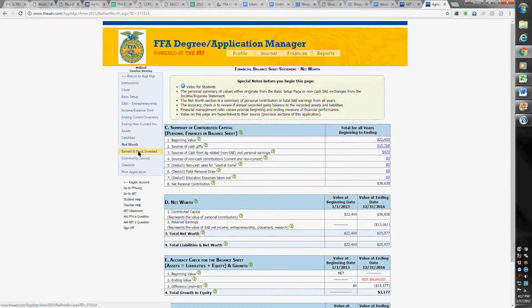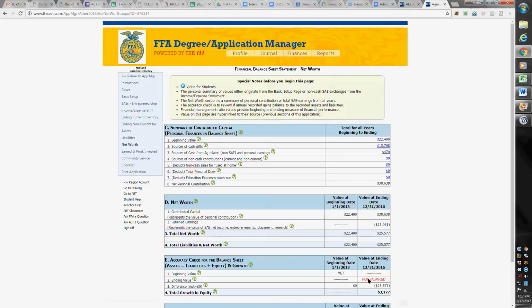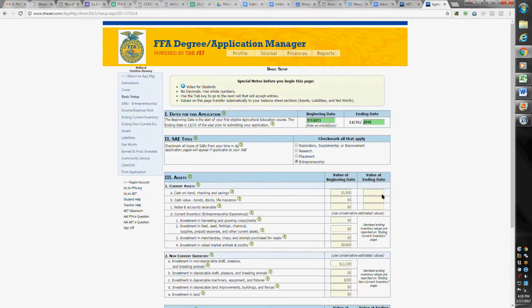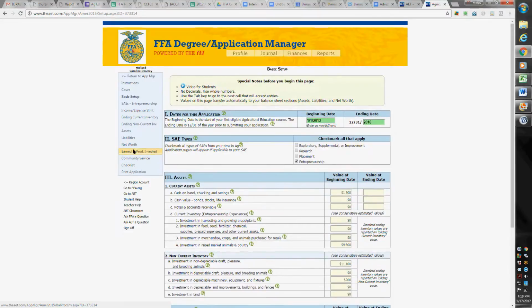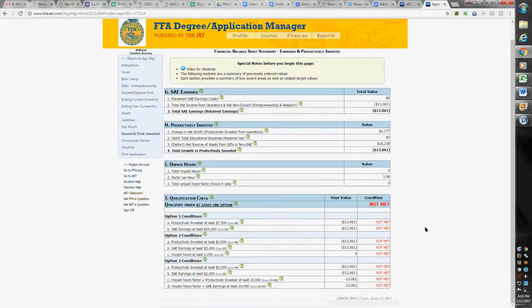Great. Moving on to productively earned and invested. So we're saying not met, and I know we're saying not met because this net worth piece is not balanced over on this end, because she's showing negative for all of these numbers. Once Caroline gets her assets put in on this basic setup page or shown where she's invested some, then it's going to say met, and she's not going to have any problems earning her degree. But that's what it's going to look like for right now until those numbers jive.